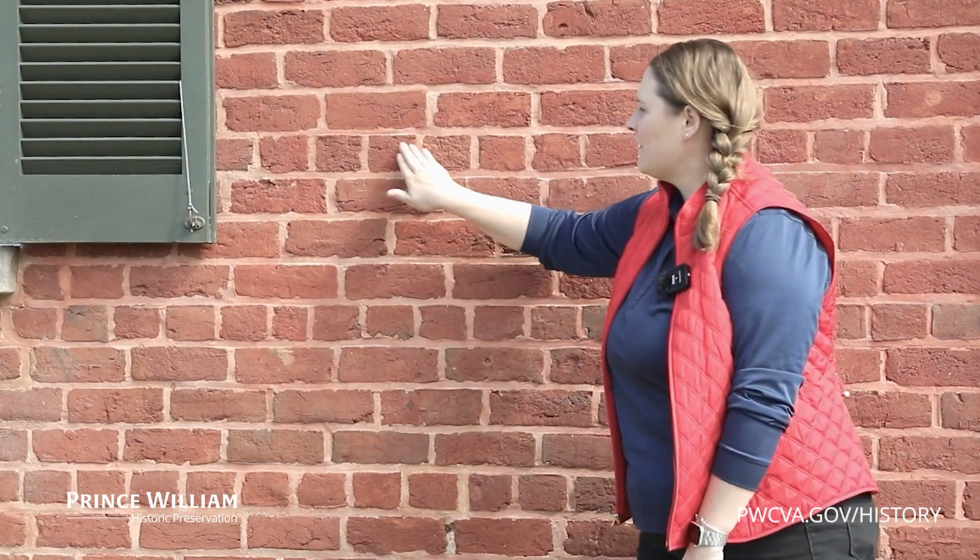And the reason why we have 2 different brick patterns here on the courthouse is, again, going back to that notice for builders and that lowest bid. Because if you look at the bricks that are being made here by hand, made here on site, if you have a Flemish bond, what we have here on the front, that takes twice the amount of bricks than it would here on the common bond side, on the side. And so in an effort for these architects and for these builders to save money, they used more of the bricks there on the front, created a nicer looking front to their building, and saved some money on the sides.